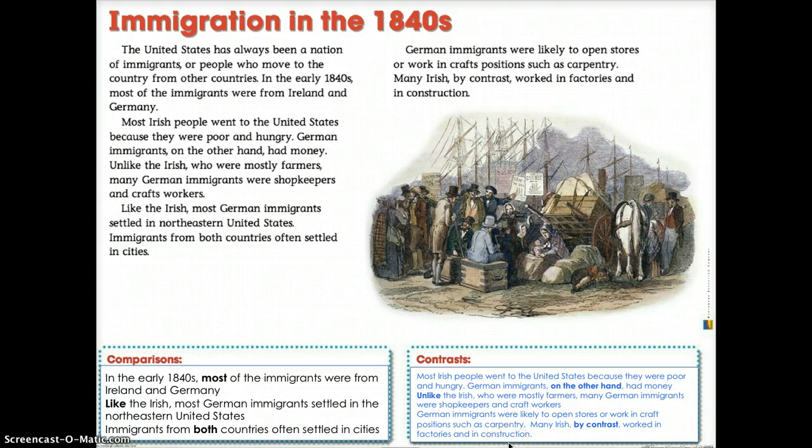So there you have, for the comparison and the contrast column, three each. And notice that I bolded the signal language for comparing. In this case, it was most, like, and both. And then the signal language for contrasting would be on the other hand, unlike, and by contrast. All right, so that's what we're looking for today.